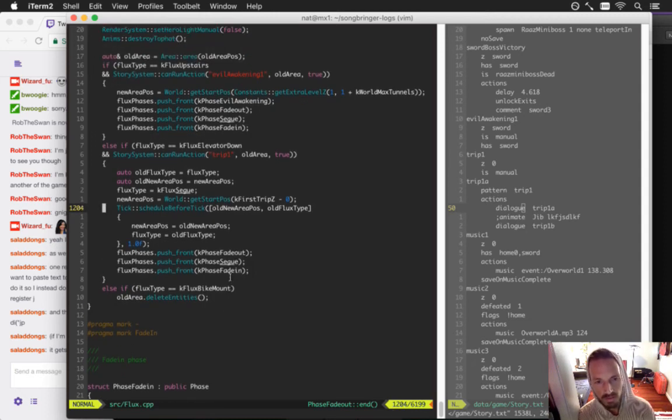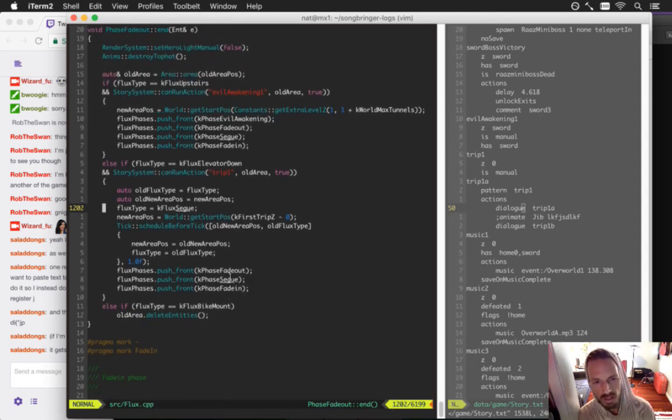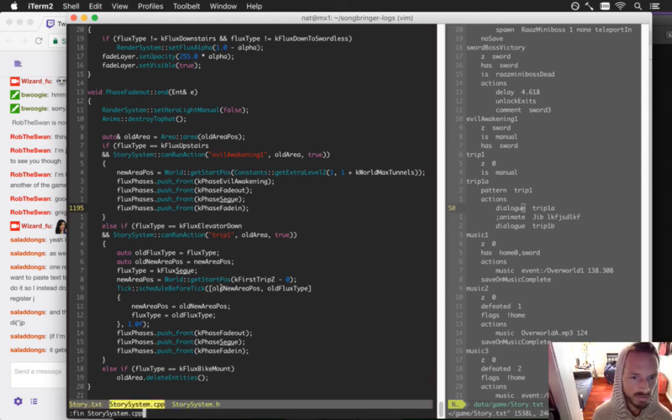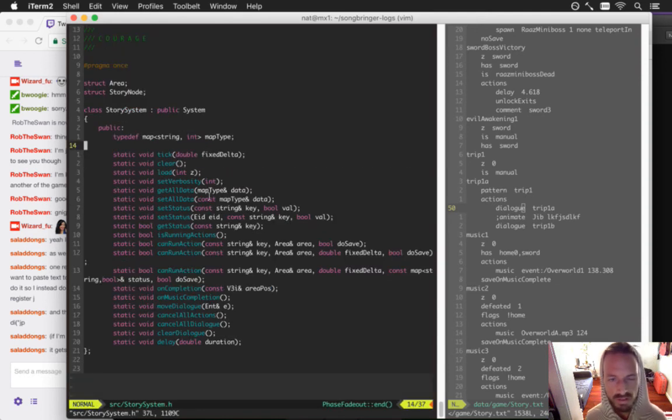And then where was I? Oh, I just wanted to not. Oh, it faded. It didn't do the wait. Didn't wait for story actions. Probably because of the way dialogue works. Story system again. Lots of story system work today.